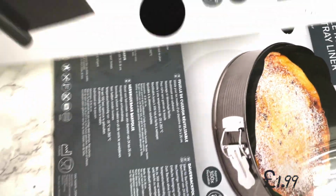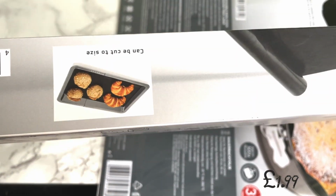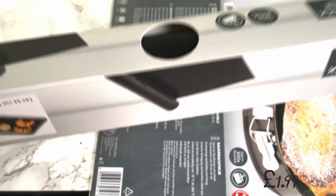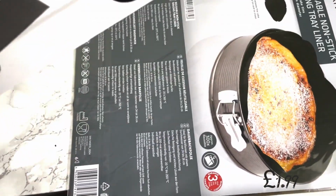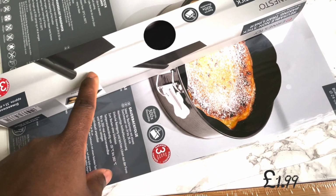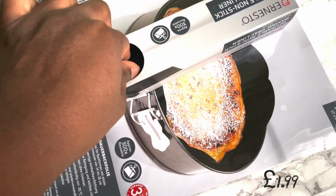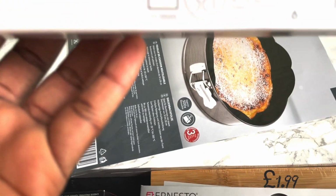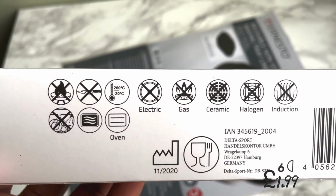And then I also got this one as well, which is good for your baking tray as well. You just put that there. You can also cut that to size. And yeah, this is also $1.99. I think this is great. This is gonna be great. I mean, if you guys watched my last haul, you'll see that I got a silicone one. This is not silicone. I don't know what this is really, but it's so light. Let me just say, it's so light. It's got all this information on it.